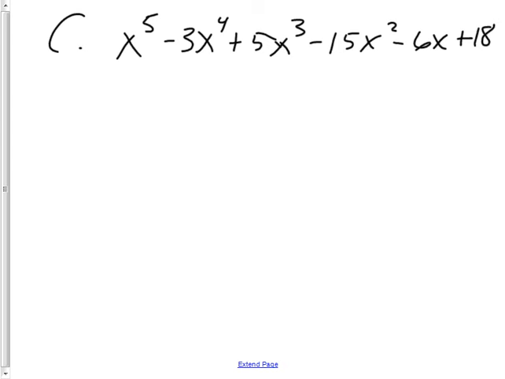This is really tough factoring. This is the hardest factoring you will ever do. This is harder than they do in calc. In fact, a lot of schools, kids would never learn how to do this.